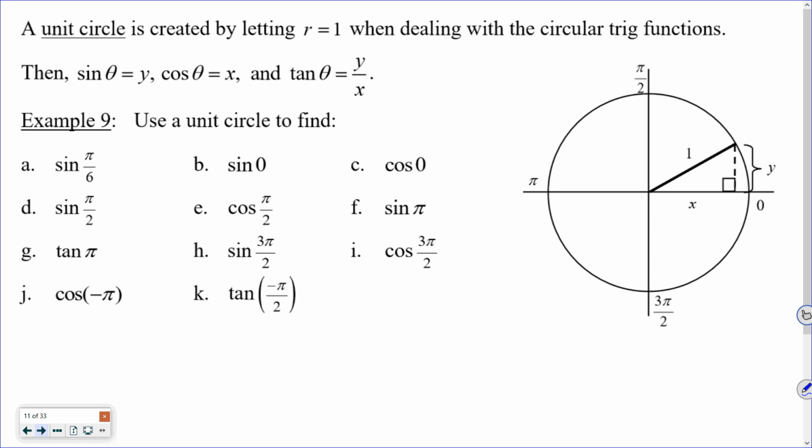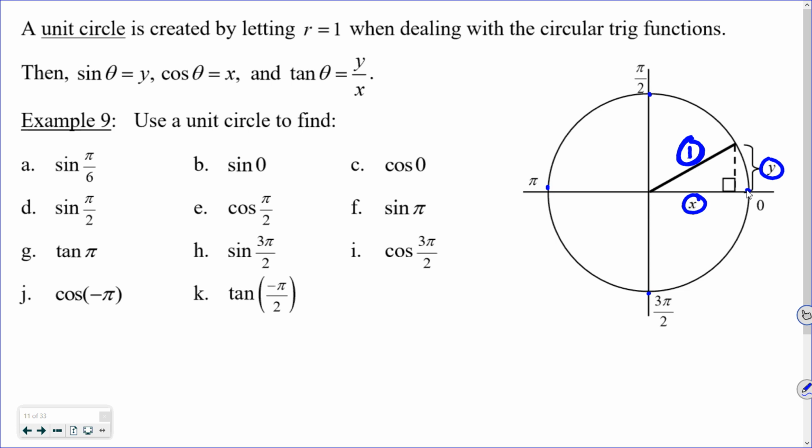All right, so unit circle, used this a lot last year. We're mainly going to use the unit circle to find angles like 90, 180, 270, 360. Anytime you land on the axis, I can't draw a triangle anymore. This is where the unit circle comes in handy. What happens in the unit circle is you make the radius equal to 1. Well, if the radius is equal to 1, then the sine, opposite over hypotenuse, would be y over 1, which just makes it y. The cosine, adjacent over hypotenuse, would be x over 1, which would just make it x.